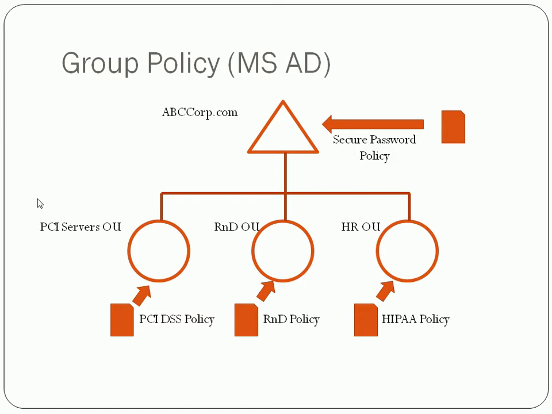So the secure password policy would filter to all of the organizational units, but each one of these organizational units could have its own subset of policies. So for example, you wouldn't need the PCI policies to be applied to HR and to R&D. And likewise, you wouldn't put R&D policies in the PCI policy. So it's helpful to be able to break this up into different organizational units.